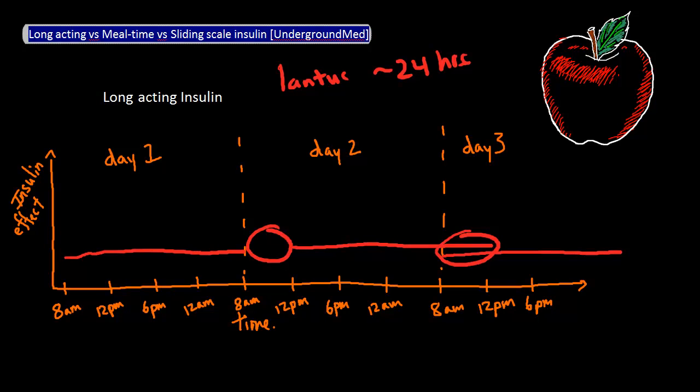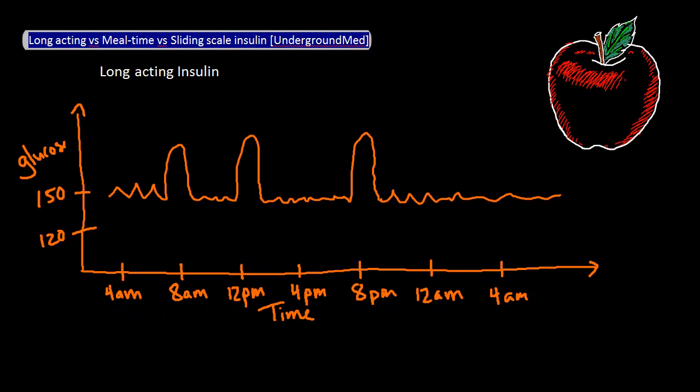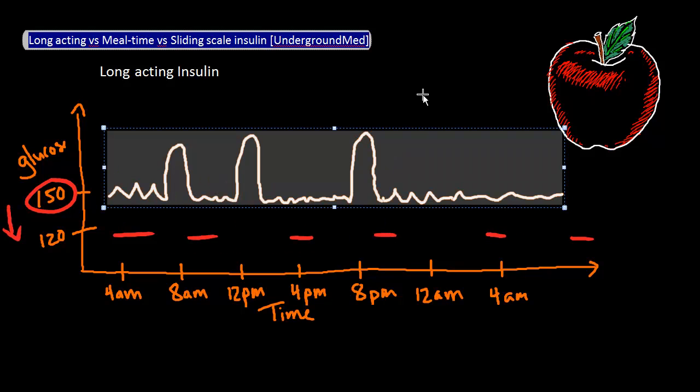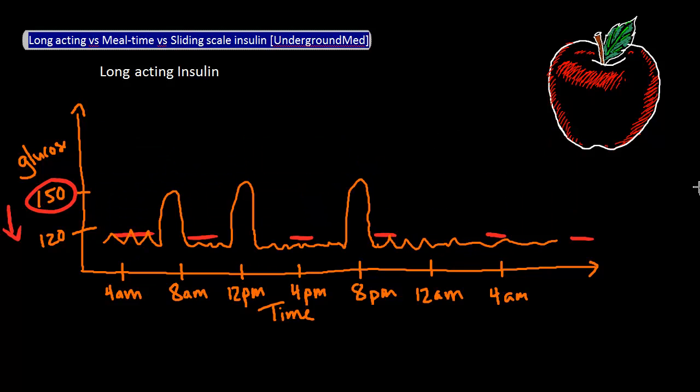To make sense of how to use long-acting insulin, let's look at this chart. We're looking at a patient's glucose levels over the course of a day. Let's say that our goal is to maintain a sugar level underneath 120, illustrated by this dotted line. If we look at this patient's glucose levels, we see that it's about at 150 for its foundation. So what we want to do is to give long-acting insulin like Lantus to bring this down under our goal of 120. And so the goal will be to shift your glucose graph from this to something like this. And again, the reason we can do this is because Lantus works consistently over the course of 24 hours.